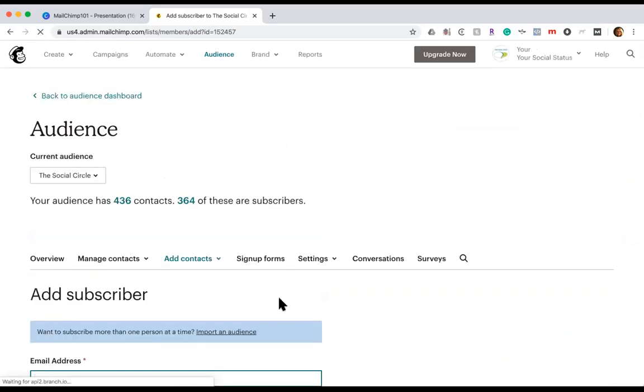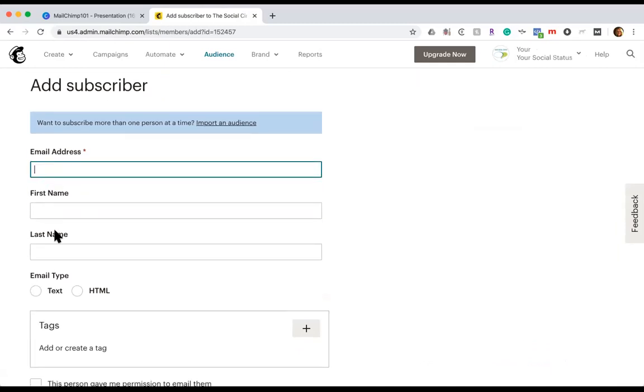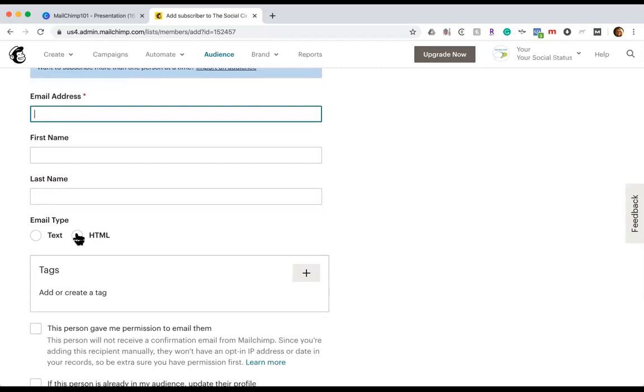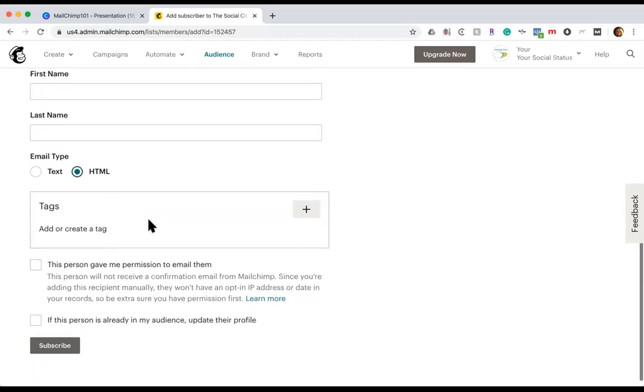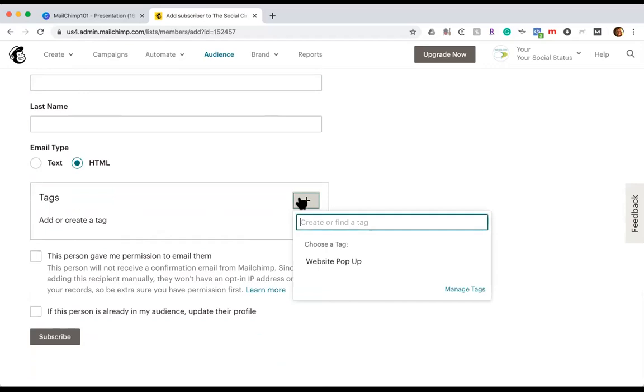This will be one email that you should probably have permission to do, but you can put their email address, first and last name, and then you want to click HTML so that they get the nice looking design versus plain text. And then if you wanted to create a tag for this particular person, you could.